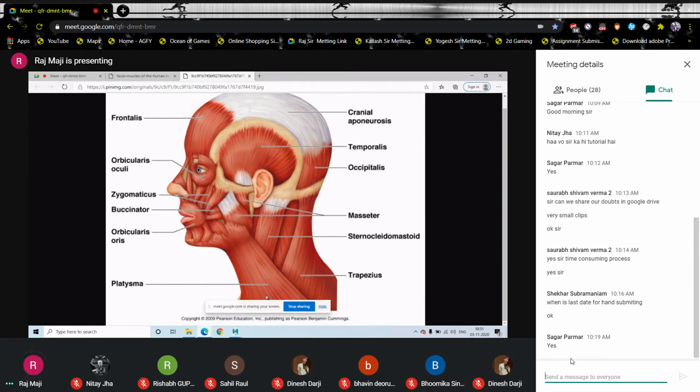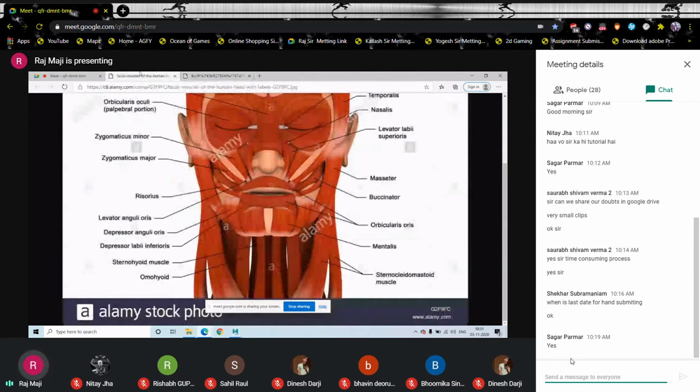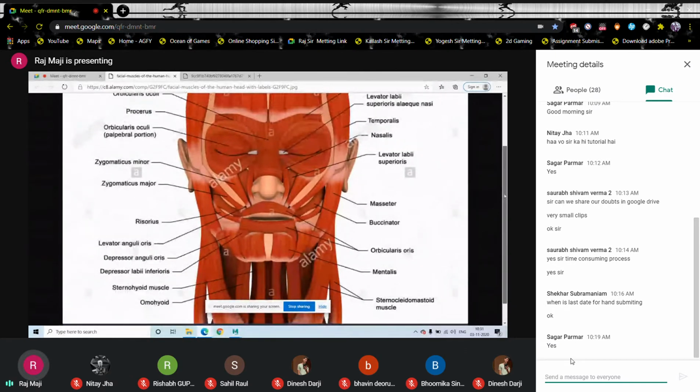Okay, so these are the muscles we should keep in our mind. If you cannot remember the names of the muscles, that's absolutely fine. There is no problem. But you should know the positions and the structure of the muscle.